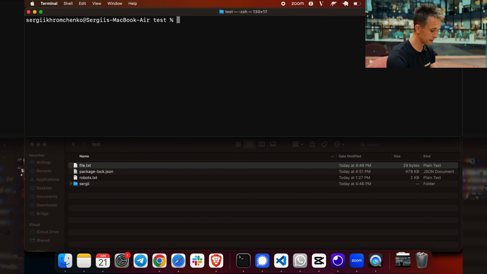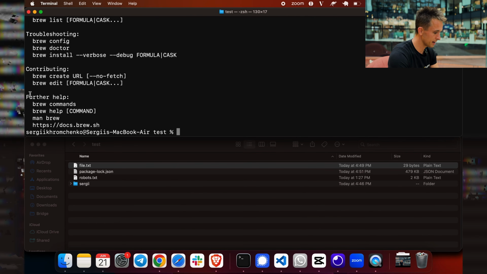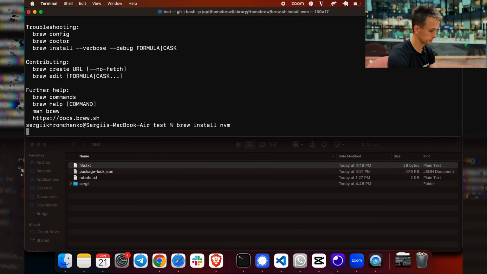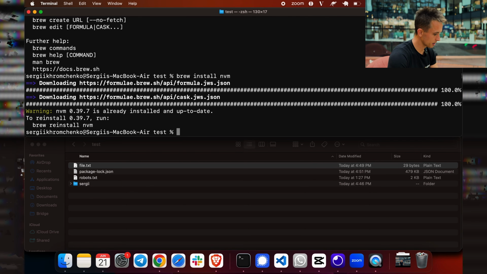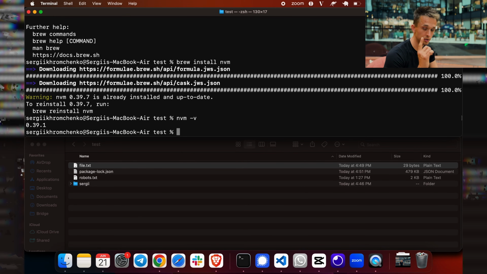I'm going to clear it. And guys, after you actually install it, you might have to wait for a while because it's going to be updating Xcode, which takes a huge amount of data, to be honest. But either way, after you did it, you can say brew, and it will show you all of the possible commands that you can run. And also, we can install things simply by saying, hey brew, install, for example, nvm, which is the node version manager. Great, it took me a little bit to install it. Actually, I do already have it installed, and I can even show you guys that nvm -v will show you which version of nvm we do have installed.